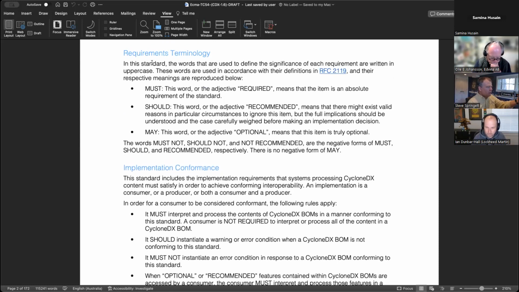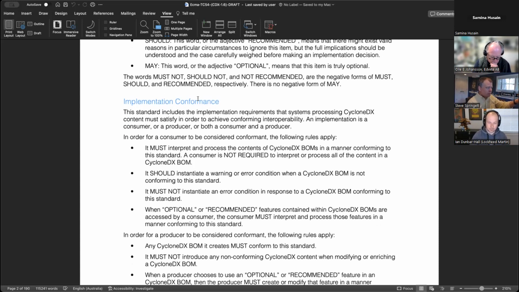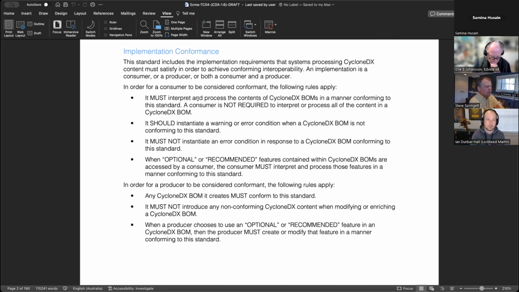And so, the requirements terminology, I think many of us have seen these words or words really close to this in other standards work that we've probably done. But the implementation conformance, I think, was really interesting. If you read through it, it essentially boils down to this: in order to be conformant, you basically need to adopt the entire specification. That's interesting because we have the CISA minimum SBOM requirements, but that wouldn't be specification compliant if we only parsed and understood those items. Correct. Okay. So you've got consumer and producer, producing the SBOM versus consuming the SBOM.